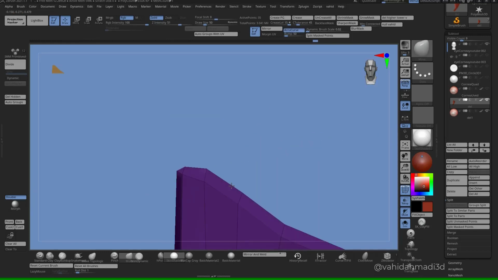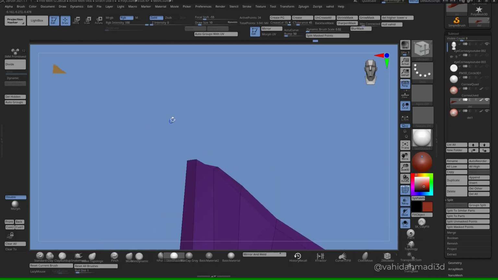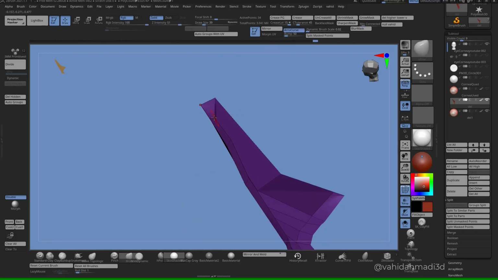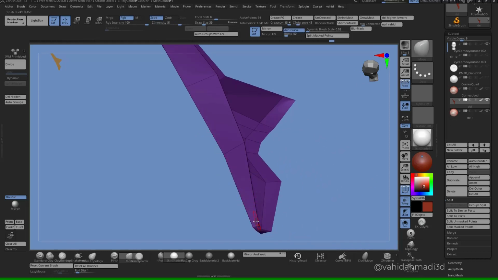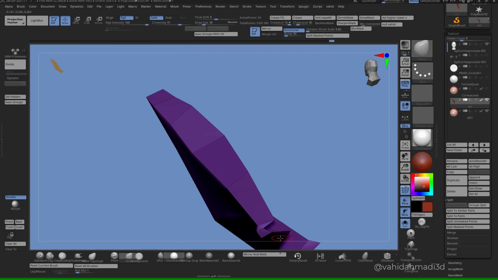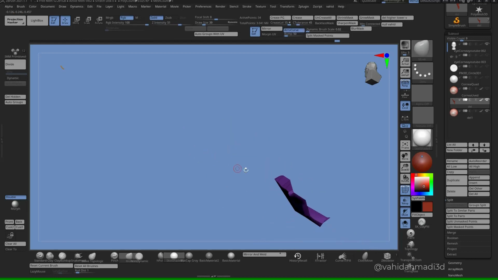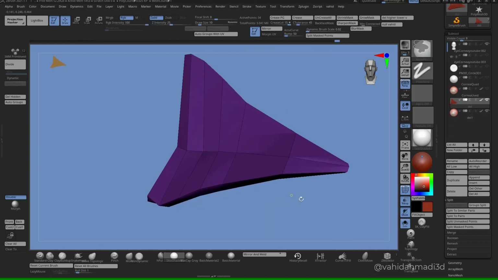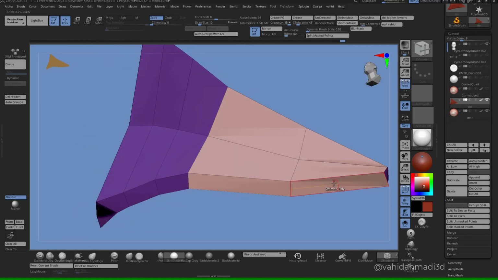Turn on double. Cast to this. And to mark it, I can use my Z. Hold on Alt to polygroup it.